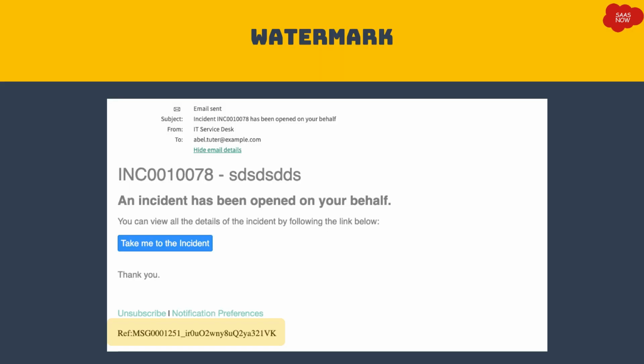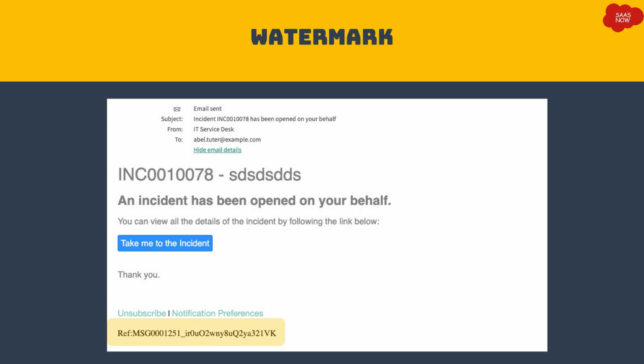Watermark. Now, by default, system generates a watermark label, which is embedded at the bottom of each notification email so that system can recognize the incoming email and match with existing records. That means if you are sending a notification to different people in ServiceNow as per some conditions you have, the system will automatically create a random number, and this is an alphanumeric number, which will be embedded at the bottom of that notification.